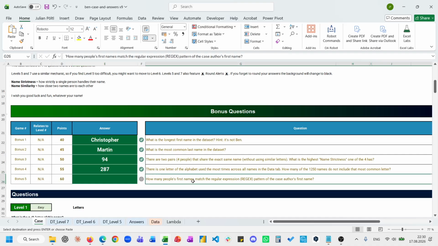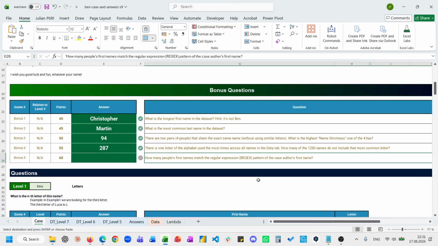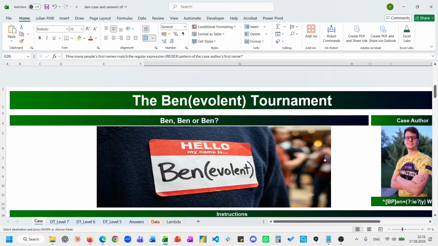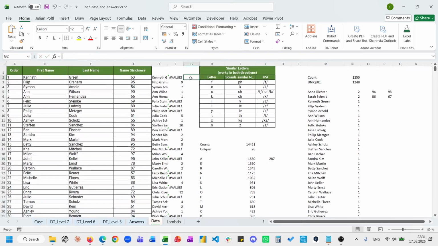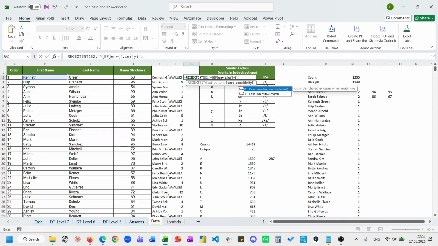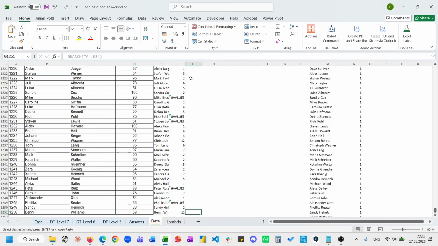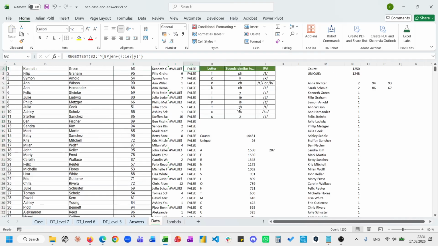Yes, correct. How many people's first names match the regex pattern of the case author's first name? Thank you, Benny, for the regex pattern. I would not have been able to bring this up, and then we do regex test. First name, yes, regex pattern is given. I tested both. Case sensitive and case insensitive does not make a difference, thankfully, but I can show this.